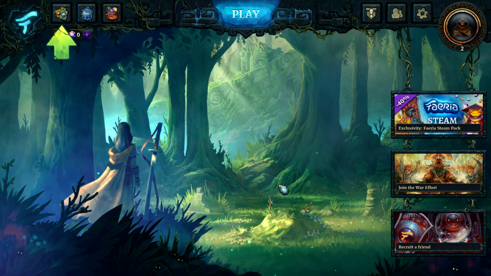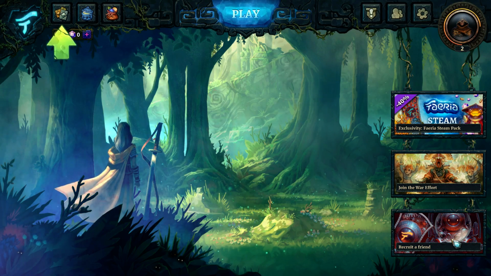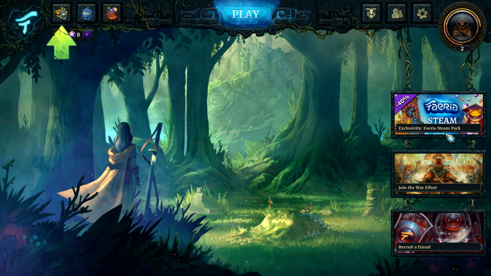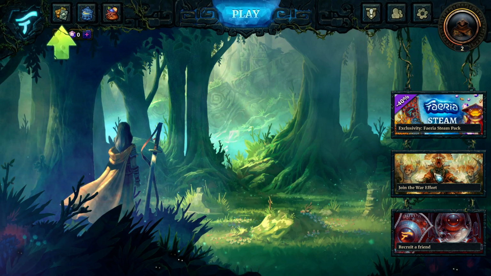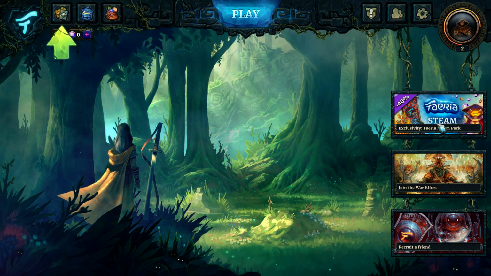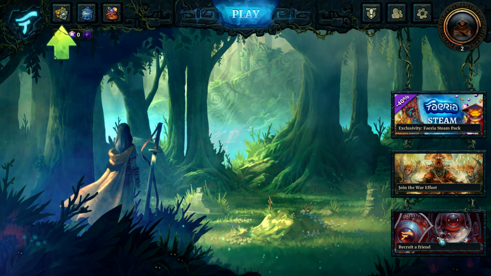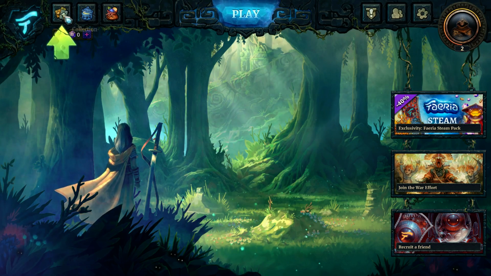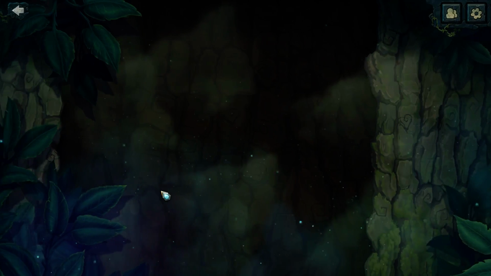Here's part of the problem. Immediately you can see there's an exclusive 40% off Steam pack being sold to us, which I don't have the Steam overlay on, so when I click on it, it doesn't do anything. We have Join the War Effort, that doesn't do anything, and we have Recruit a Friend, and that doesn't do anything. At least maybe not right now. Maybe it's just locked us into starting with this.